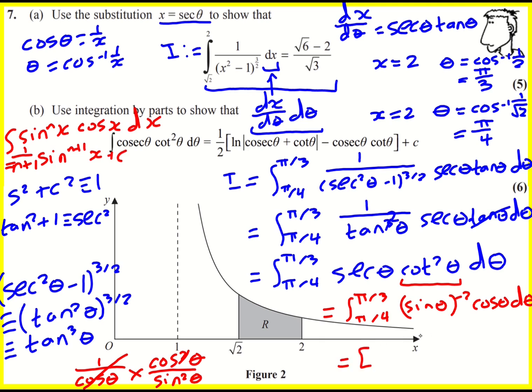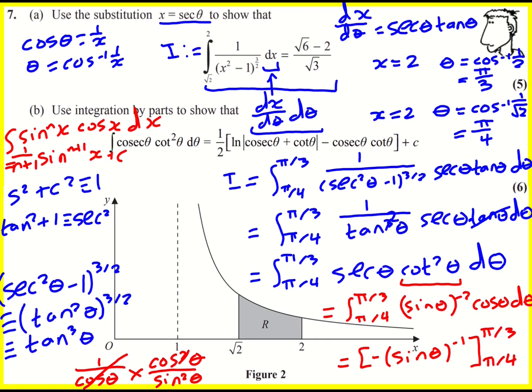So it's the same idea now. Well, this is the definite integral. So I'm going to raise the power by 1 to make it sine theta to the minus 1. Right, when I differentiate that back, I get minus sine theta all to the minus 2, because I lower the power, and I times by the derivative of sine, cos theta. So all I need to do is put a minus in there to make it work.